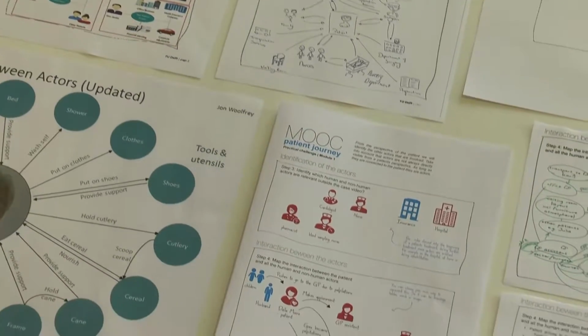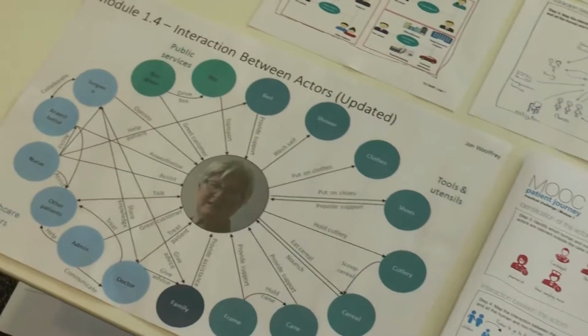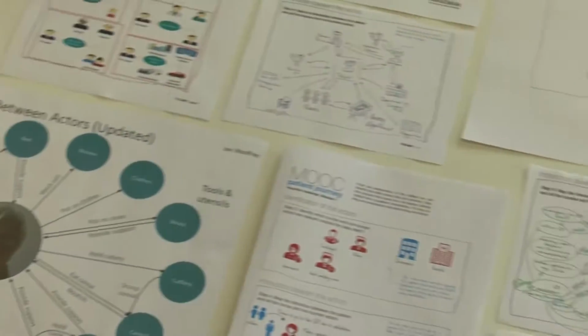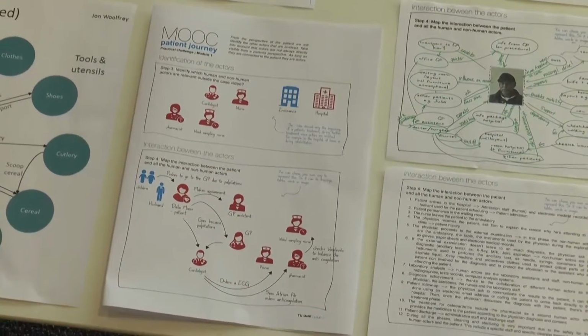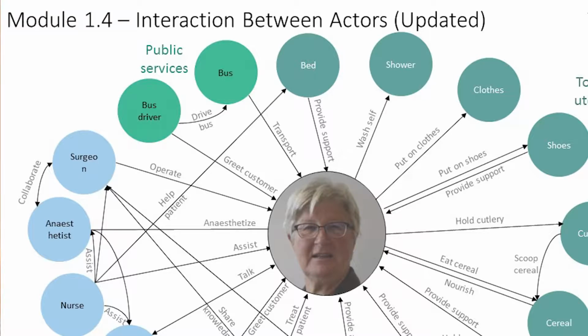Yeah, I think, as you already mentioned, for this stage it's important to be very broad. Include all the actors in such a way that you are pretty sure that you cover a broad range of the things that the patient is interacting with. For example, in one of the example movies there was the bus driver and the bus, and that is a typical example. The bus driver is the human actor and the bus itself is the non-human actor.